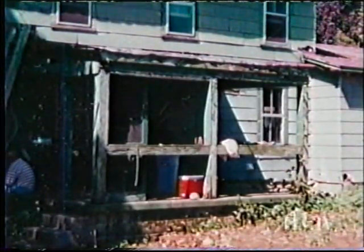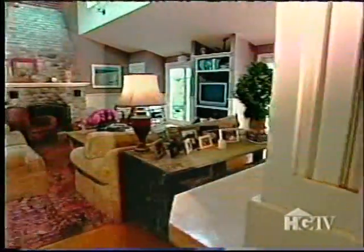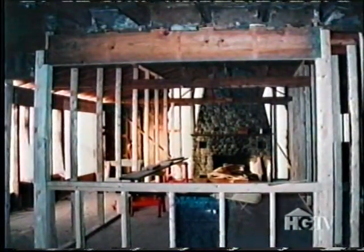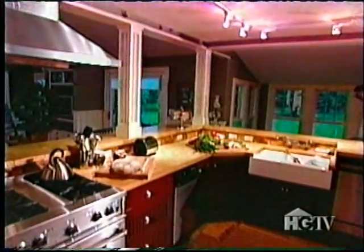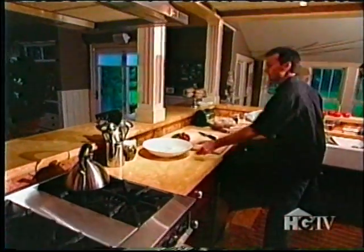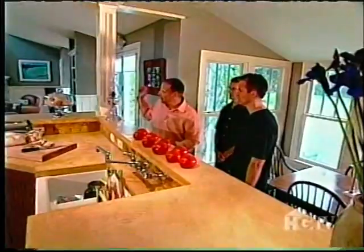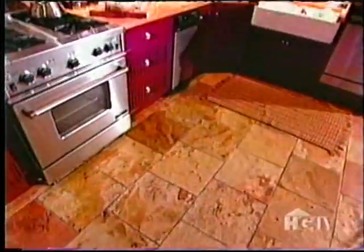So this place used to look like the outside. This was originally a screened-in porch. And what we ended up doing was expanding it and connecting it to the main living room and opening up all these walls. Including the walls that closed in the once claustrophobic kitchen. Doug, being a big cook, wanted to participate in dinner parties and gatherings. We kept all of this very open so that you can be part of the living room, the dining room, and in the kitchen all at the same time.